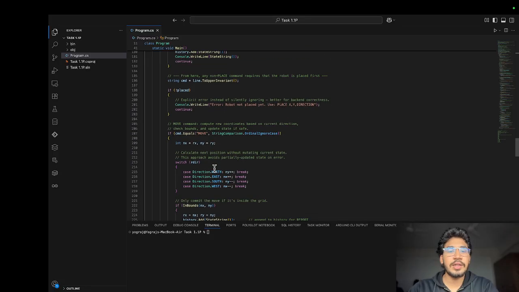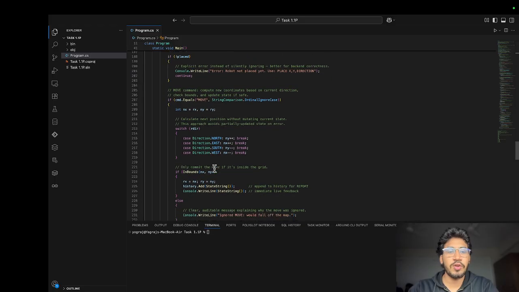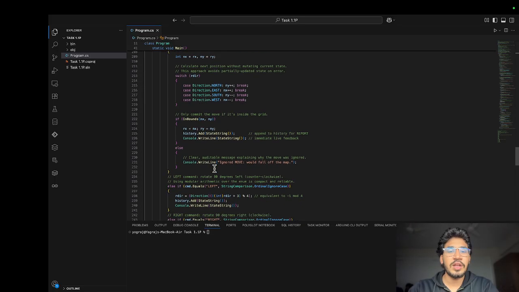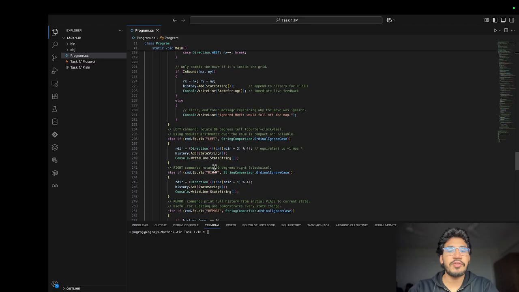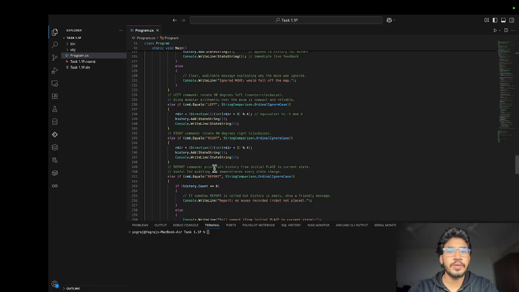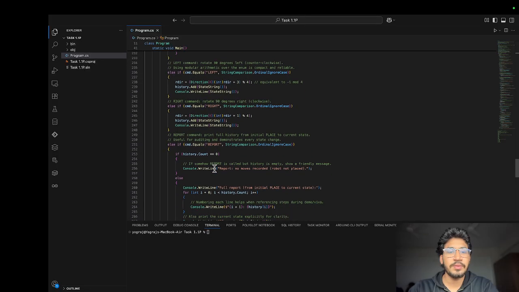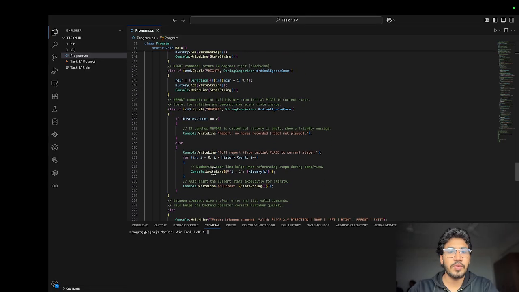In the end I used the move command, which computes the new coordinates based on the current direction, checks bounds, and updates the state if it is safe. The left command rotates 90 degrees in the anticlockwise direction, and the same for the right.